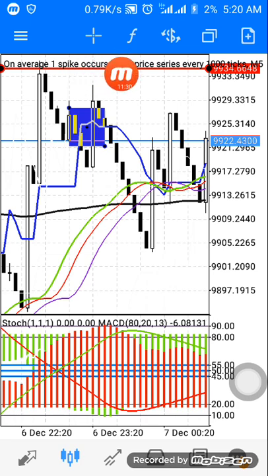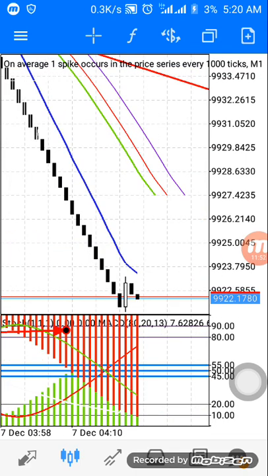So we can take the risk and hold down for a while. But if another spike happened again and it crossed over this level, this little red line here, we should exit the market in loss and take that loss before it blows your account. Okay, but look at what happened. It took a pullback and came down to give us profit. That's what you should do when it goes against you.